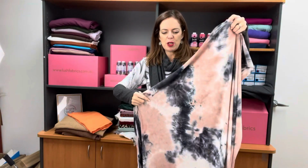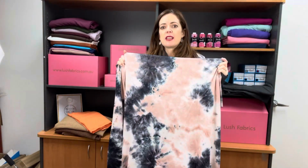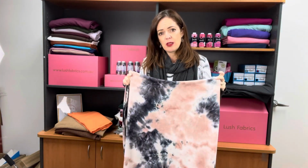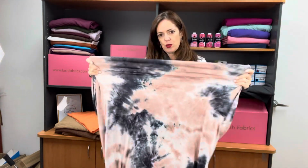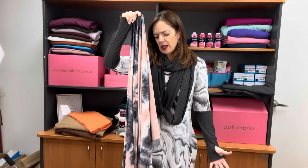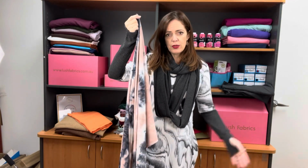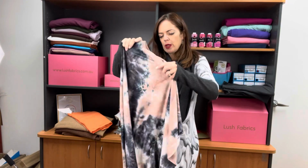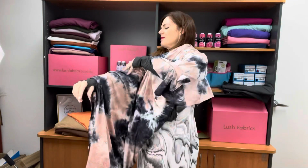Okay, so double brush poly is amazing for so many garments. It's our most popular fabric type here by far because you can make so many things with it. It's got really great stretch and it has really good recovery on that stretch, so it won't grow bigger on you during the day. So it makes it really great for leggings, and you can't use any old fabric for leggings. Dresses, tops, pants, skirts, cardigans, jackets, you name it. And you can just about make it probably out of double brush poly.